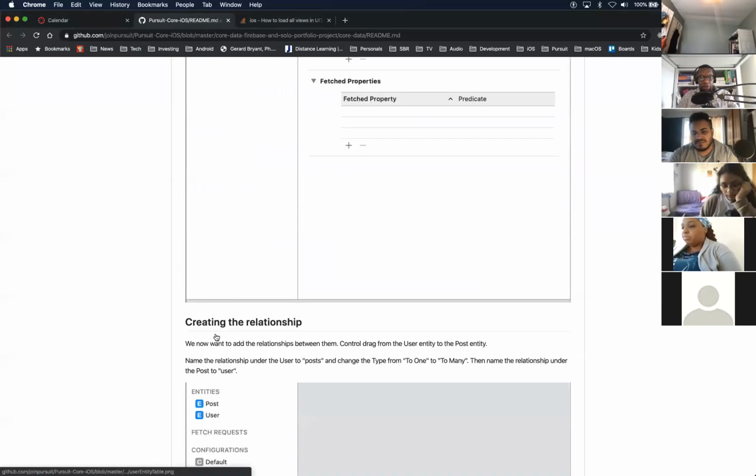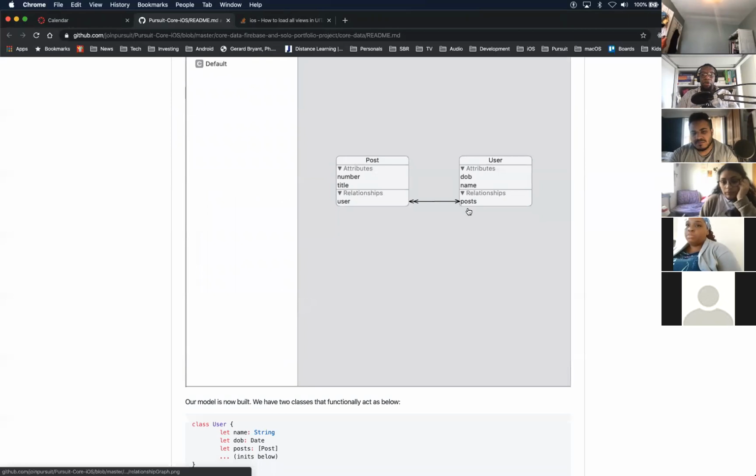So the relationship we're talking about here, tomorrow when we start modeling the Core Data, we'll have this graph system or this visual system to work with, right? Here we have two models. One model is a post, and the other one is a user. And as I said before, a user has multiple posts. Everybody remember that one? So here we see a user, the relationship between a user and a post is that the user has multiple posts, right? So it's one to many.